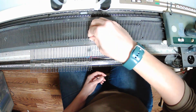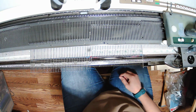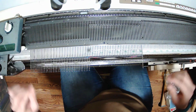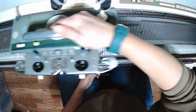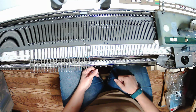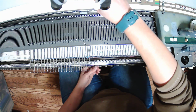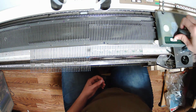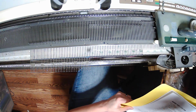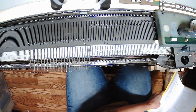Under and back. Now, yet again, we have two extra on this side that we don't have on this side, and I don't know why. This does not make any sense to me. So we're just going to continue. We are two rows short. I have no idea why. We are just going to reset our row counter to 000 and we're going to continue. Back to normal knitting. We are now going to knit. How many rows? 76. So let's do 76 rows.